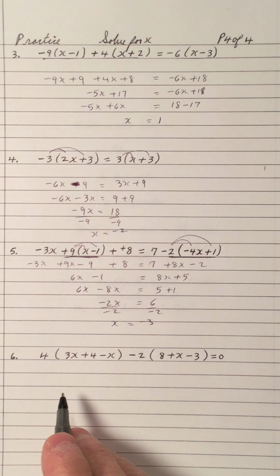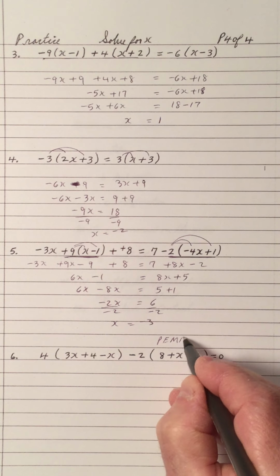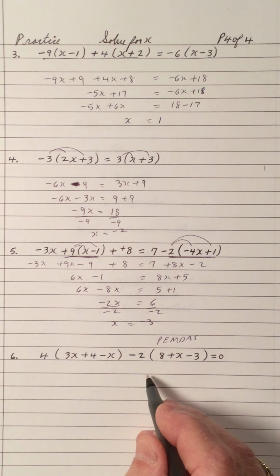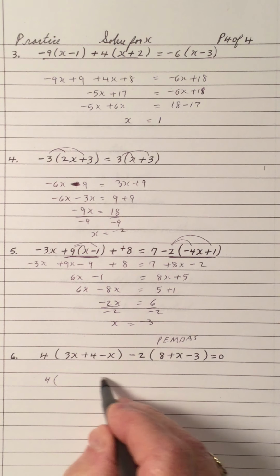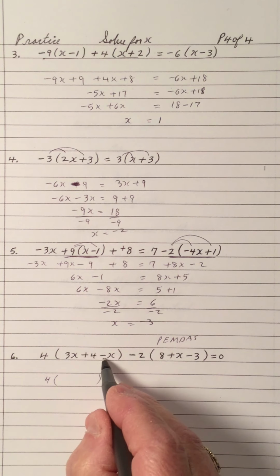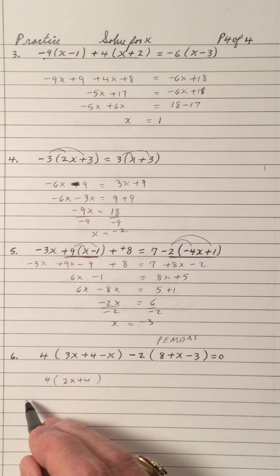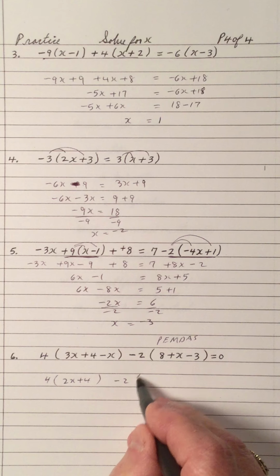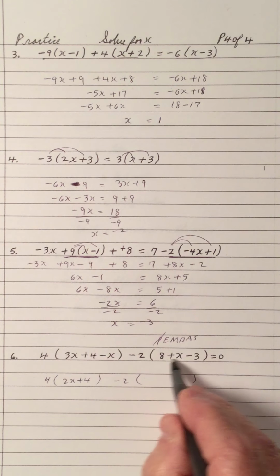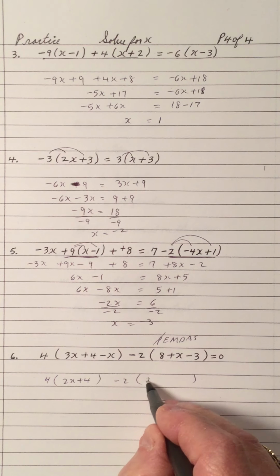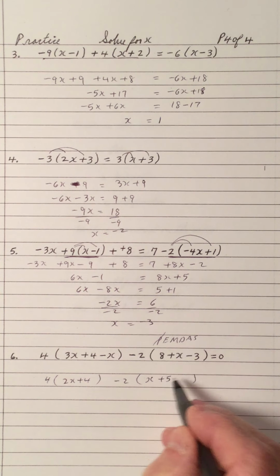And number 6, let's see. Remember now, PEMDAS. So we always check. Can I do anything inside here? Oh, yes, sure. Look, just look. 3x minus x is 2x. So the inside of this one can be simplified. And if you do, well, you have to obey the order of operations. And this can be simplified. That's an x plus a 5. The 8 minus 3 is a 5.